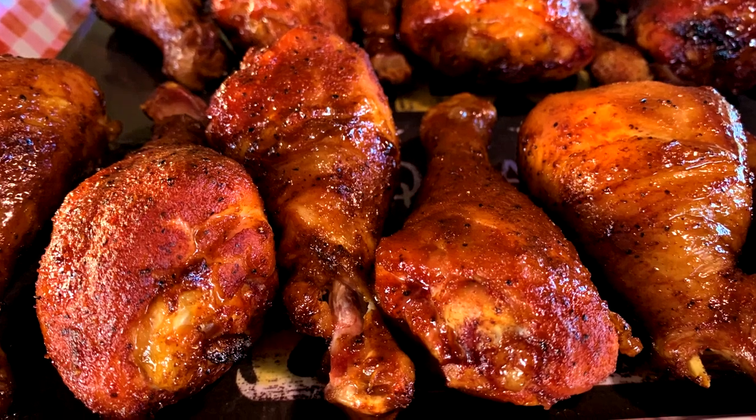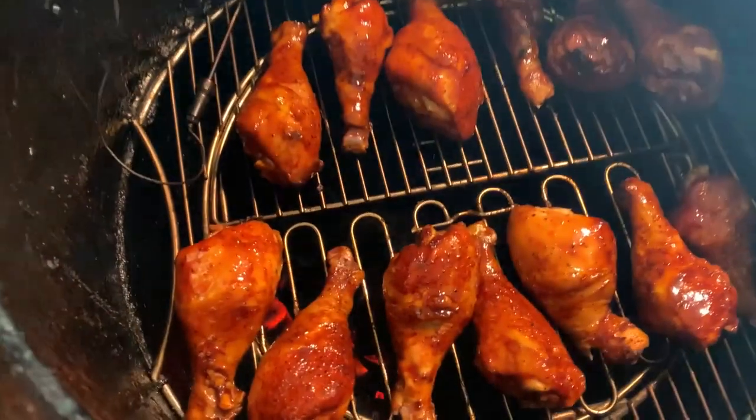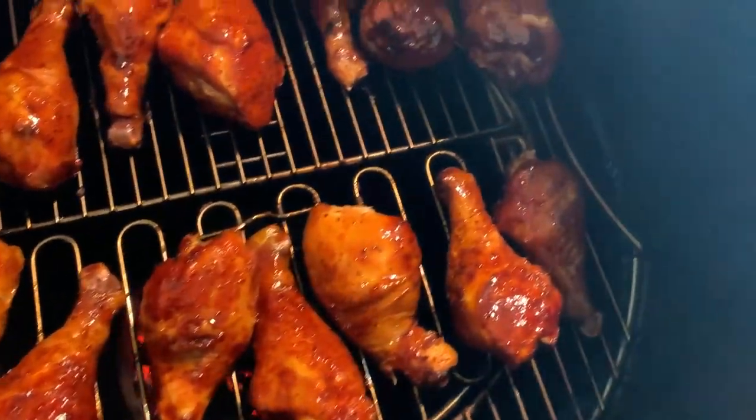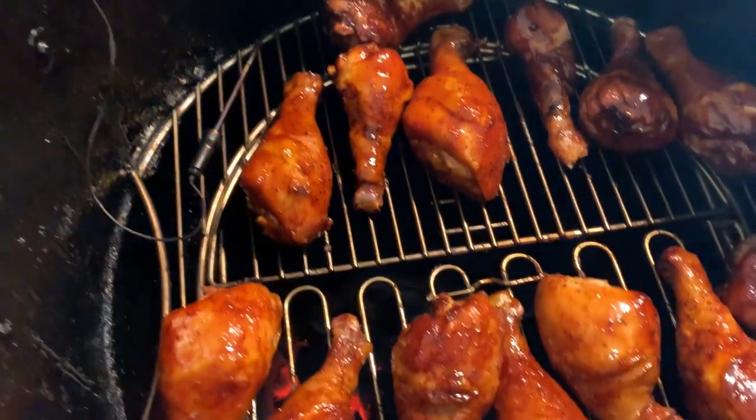All right, I'm gonna switch now and I'm gonna go to the peach. See how I like the peach. That one's good too. I'm gonna try this other one. Give the cherry a try. Oh, I definitely like it. This one's a little more spicy. Or maybe it's just adding on to the other one.